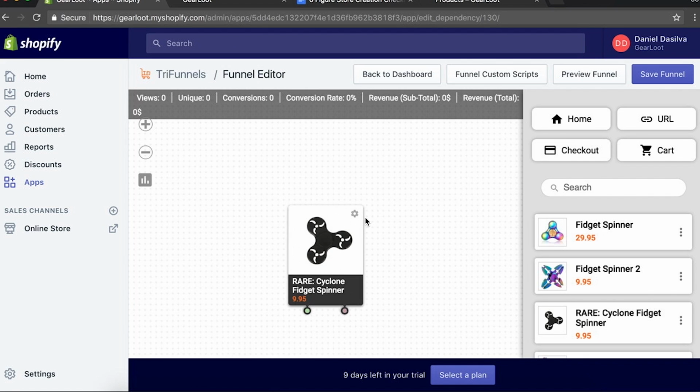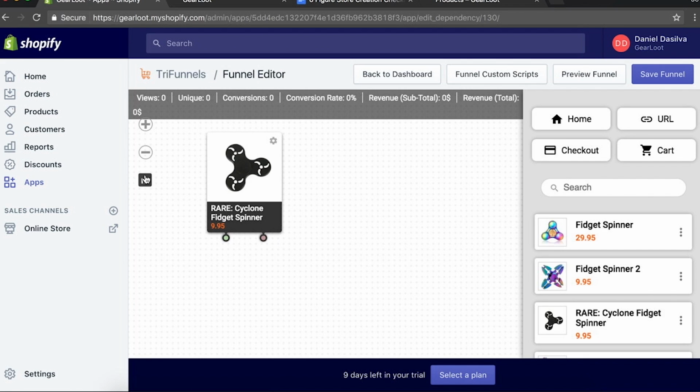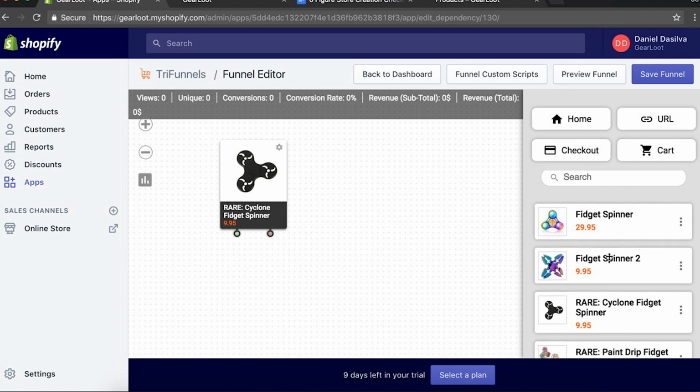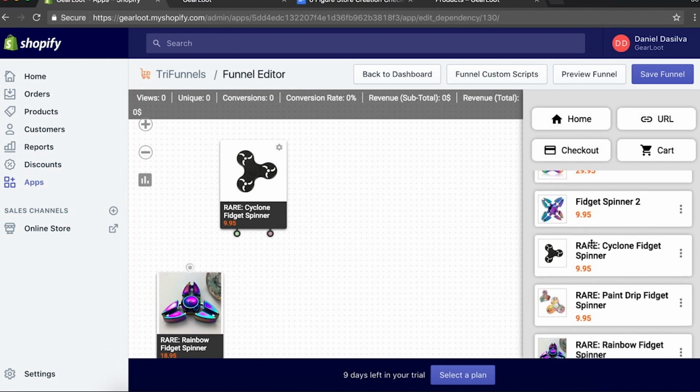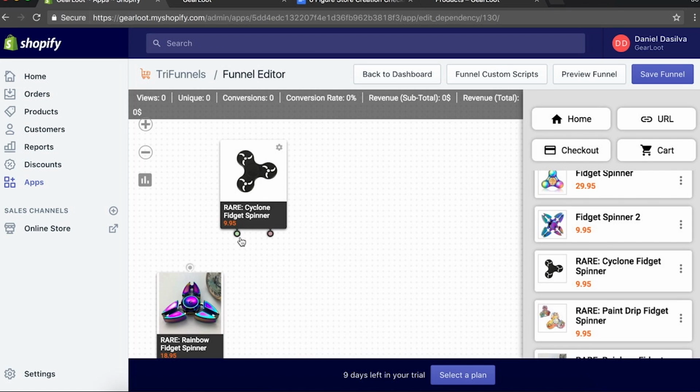And let me just make sure it's zoomed out enough. And here we go. So let's just say somebody goes and purchases that. In my opinion, we are going to offer them this right here, this fidget spinner, okay? Now, if they say no, take a look at this. I wanna show you something really, really cool.